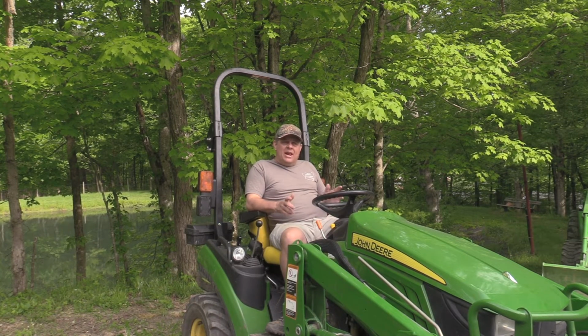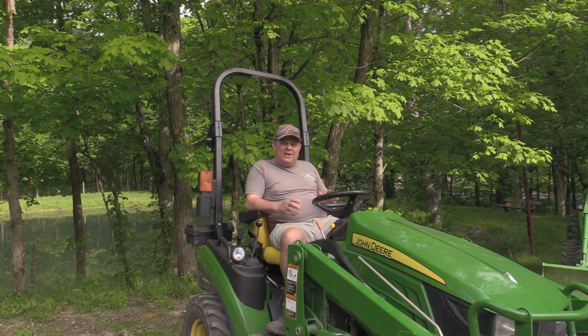If I've got it on the trailer and I'd have an accident, it's covered on the trailer. So that was important to me. $35,000, I pay $525 a year for that on the 4052R. I pay another, I think it's about $35 or $40 a month to have the 1025R covered on a personal articles policy. And I think it's covered for around $18,000.